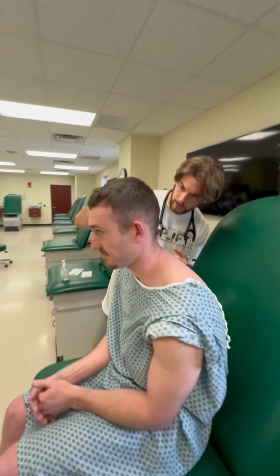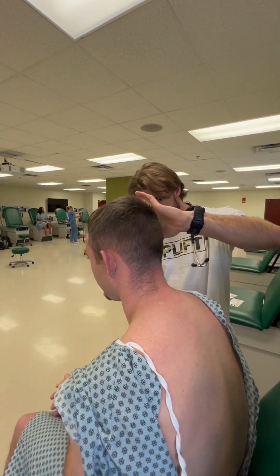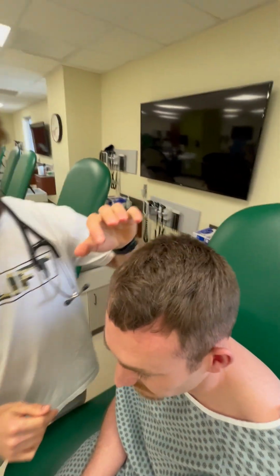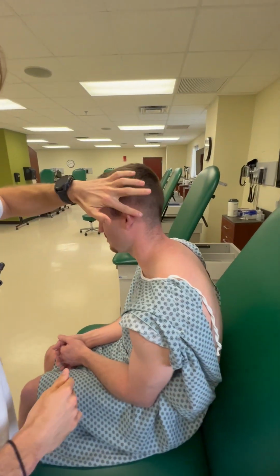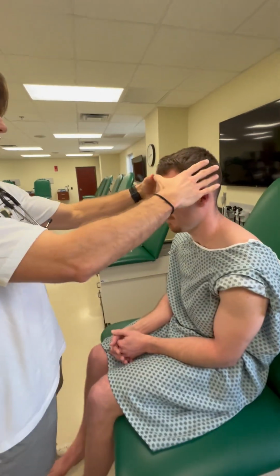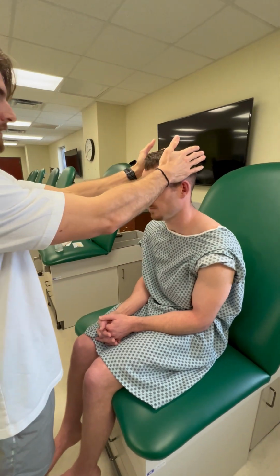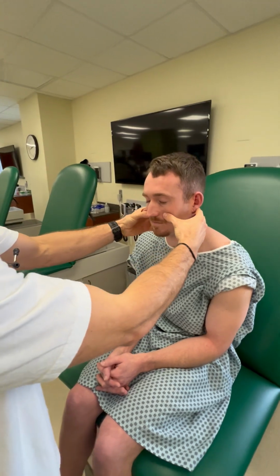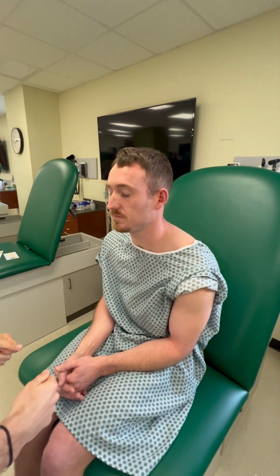I'm looking through his hair, just looking to see if there are any lesions, any dryness, anything abnormal. Okay. All right, just let me know if any of this hurts, okay? Any pain? Nope. No pain. Just checking the bony structures of his head. Any pain in frontal sinus, maxillary, temporal arteries, parotid gland, all that's good.